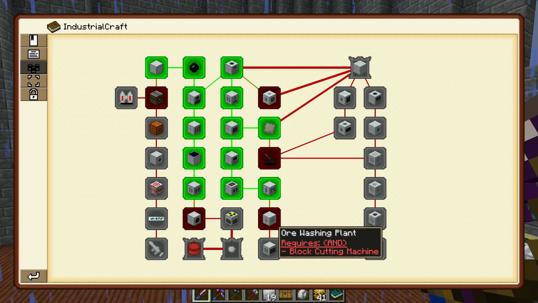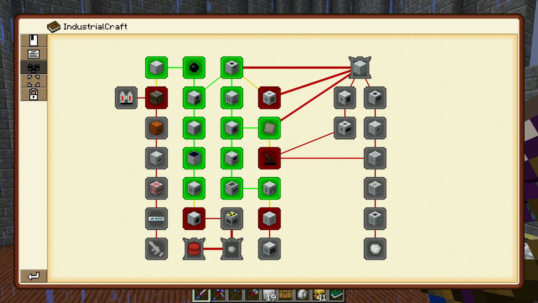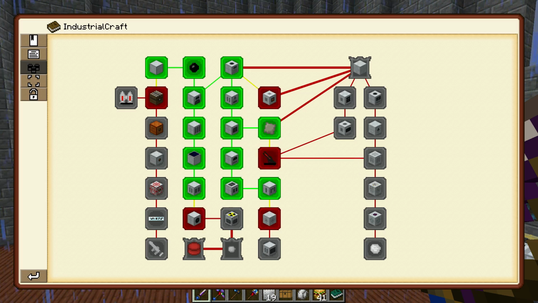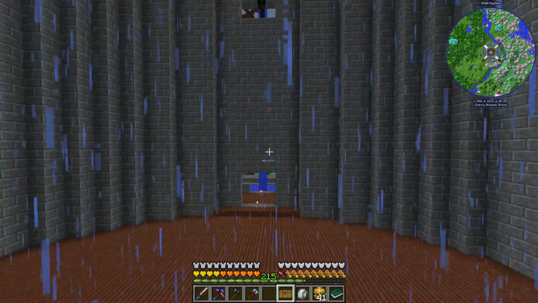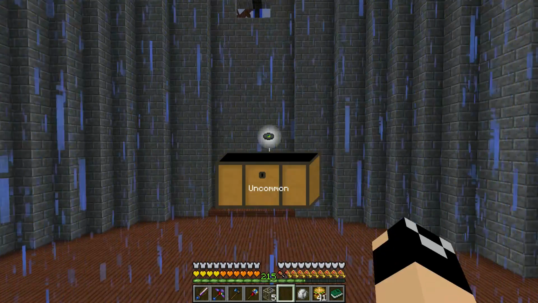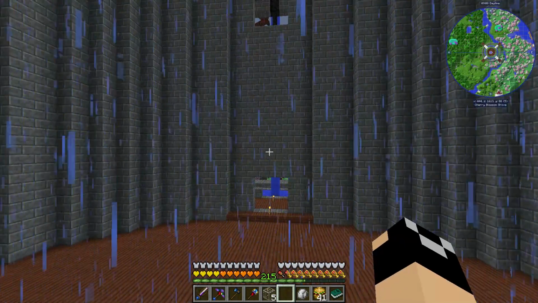Then there's the block cutting machine, the ore washing plant. We won't get into those just yet. And the same with all of this stuff. The mining laser. Another mining laser would be kind of nice to have at the moment. Let's see, what did we get? Greenhouse glass. We got 5 of those. We got a music disc and light blue stained glass.